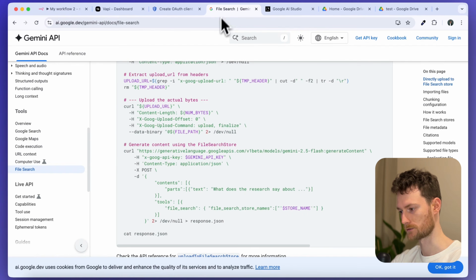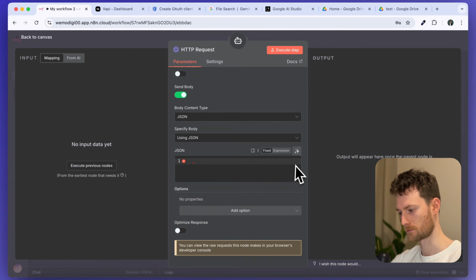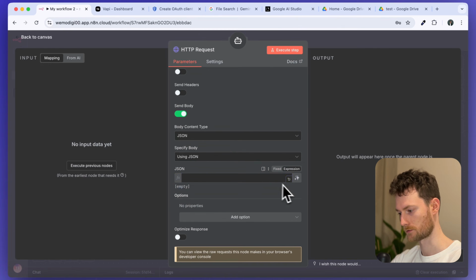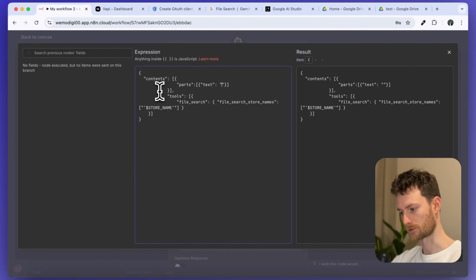And let's see what we need to set up here. So you can see that we need to provide the contents and the tools field, which will be our store name. So I'm just going to copy all this, and let's paste this here. So for the text, I'm going to let the AI decide what will need to be inserted here.